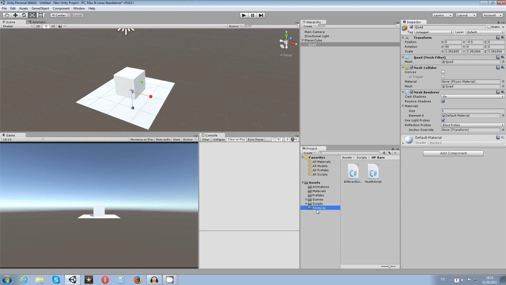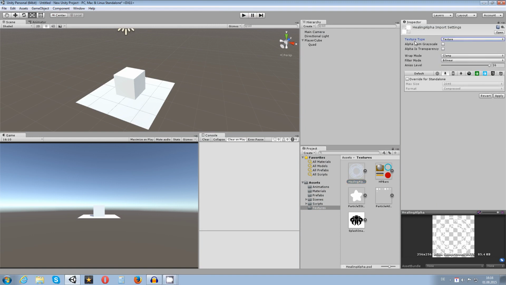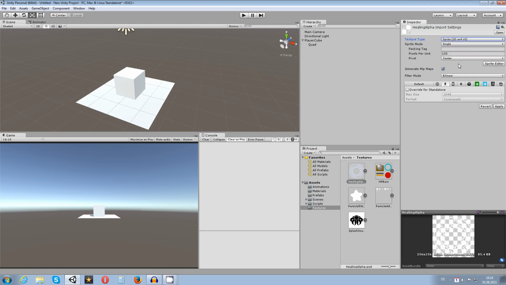Now I go into my textures folder, and in here I have a texture done already. You can use Photoshop, GIMP, or whatever program which can produce alpha channel maps, so TGA format, PNG or GIF, even PSD are working. Once you imported your circle, you change the texture type from default to Sprite 2D and UI, and the sprite mode to single.